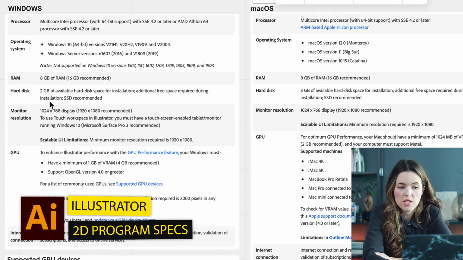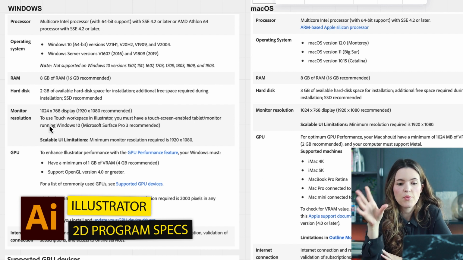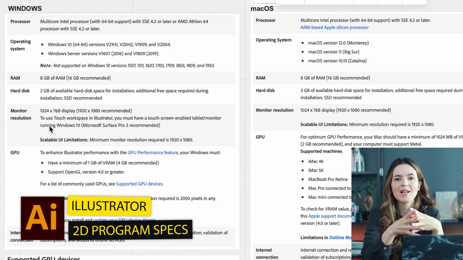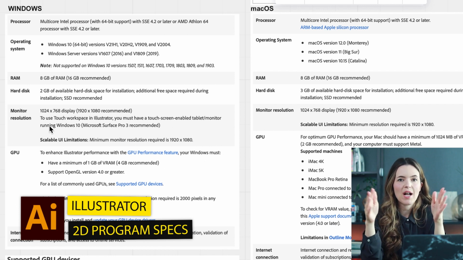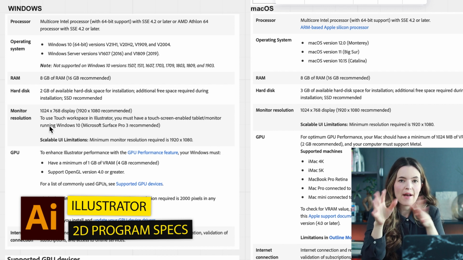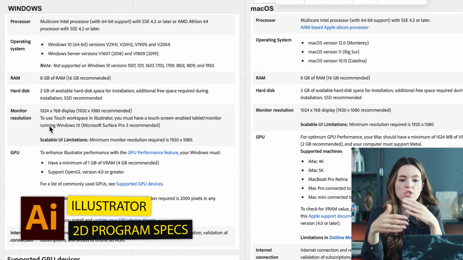And they're saying that you need at least 2 gigabytes of disk drive space available, which I have to say, disk space, your storage, is important too. You want to make sure that you have room to install the programs, plus keep the computer kind of empty so that it can run these programs, and that you have additional free space so that you can do other things.